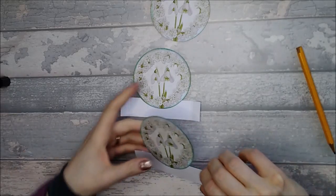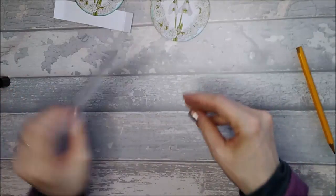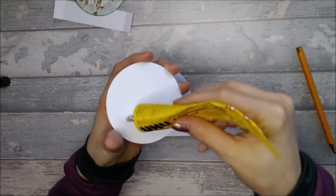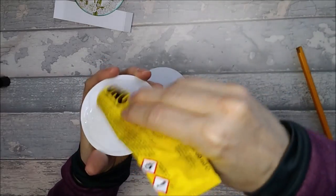And then when we're happy where it is, just clear away the excess glue. Can move that one out of the way, turn that over, and that's going to go on the back. If you've got a pattern like I have, a flower, you really need to try and get that flower as close to what it looks like on the other side as possible.